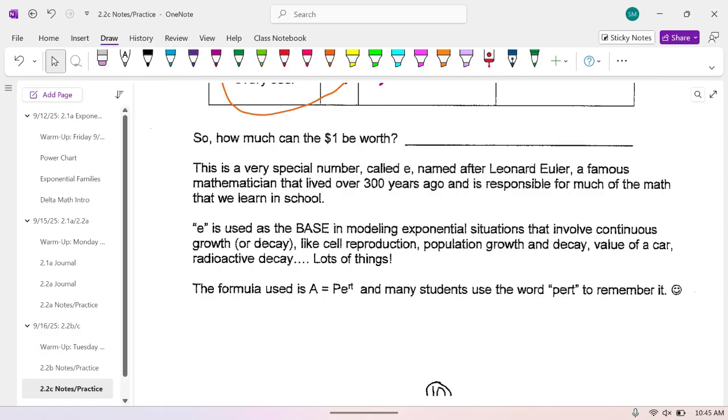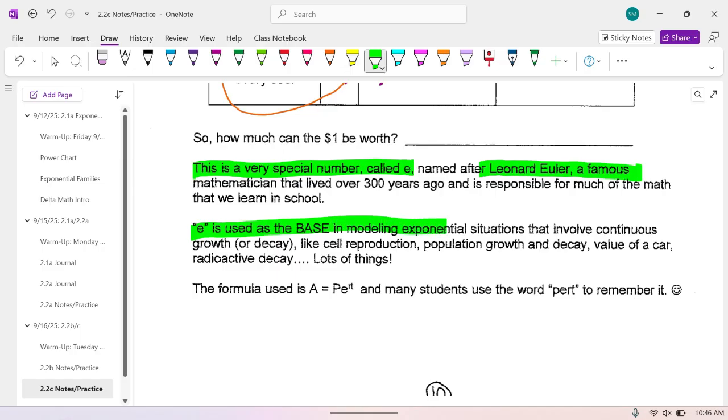So, essentially, guys, a guy named Euler, and his first name spells with an E, invented the number E, which is a number that kept showing up whenever they were doing any kind of exponential situation. If you're a famous guy who discovers something, you get to name it whatever you want. He decided to name it after the first letter of his last name, which is E. So this very special number is called E. Again, it's by Leonard Euler, a famous mathematician.